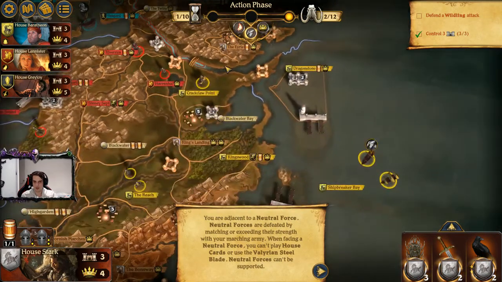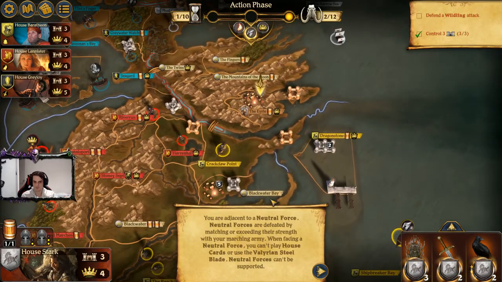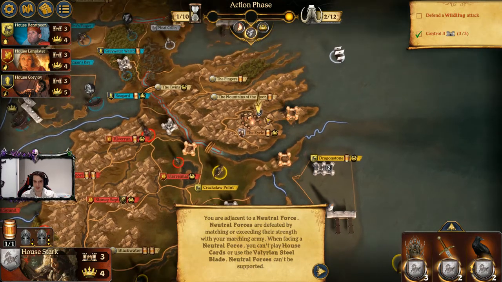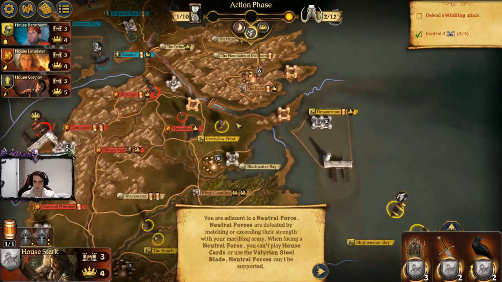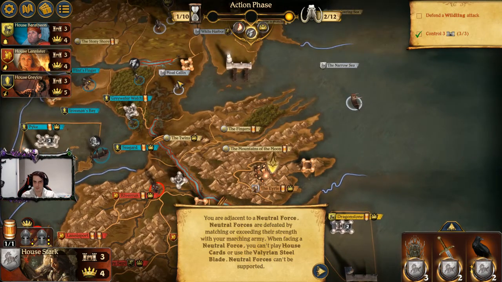The Eyrie and King's Landing are neutral locations. Neutral forces are defeated by marching into them with the required strength, and you don't use cards and you don't use your sword. So if I want to capture this, I have to move 6 troops worth of power here, or have a total, including support, of 6.